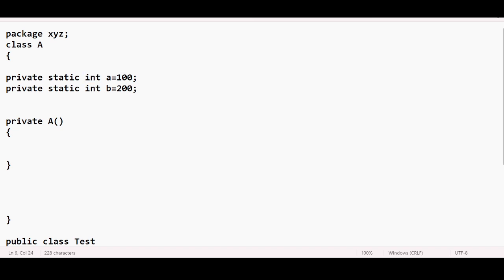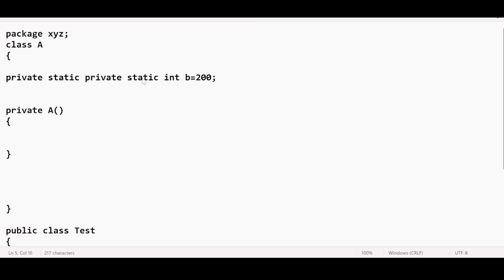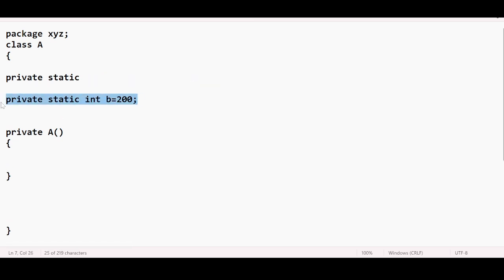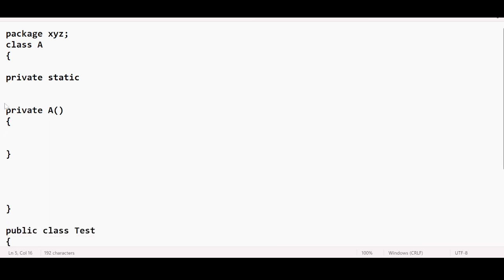If you want to store a floating point value, we need to use the floating point data type. It doesn't mean that variables can be created only on top of primitive types. You can also define a variable for object creation. You can do this: A obj equal to new A. 100% possible.